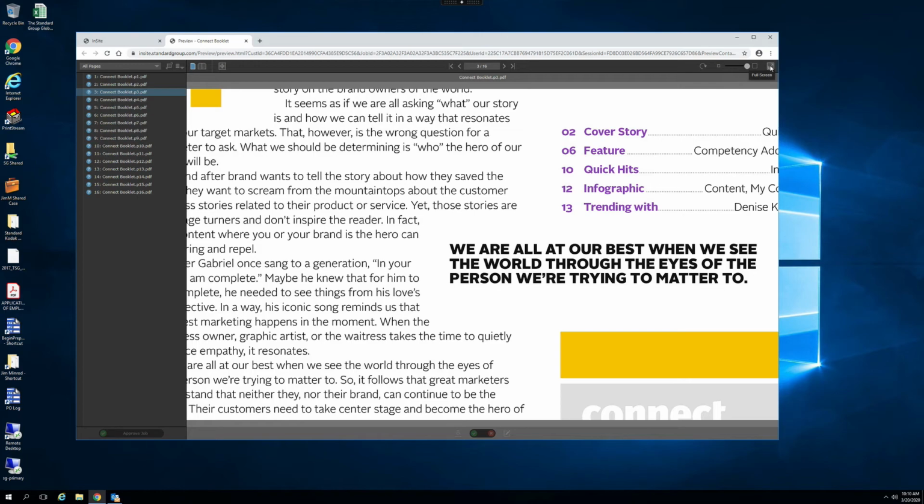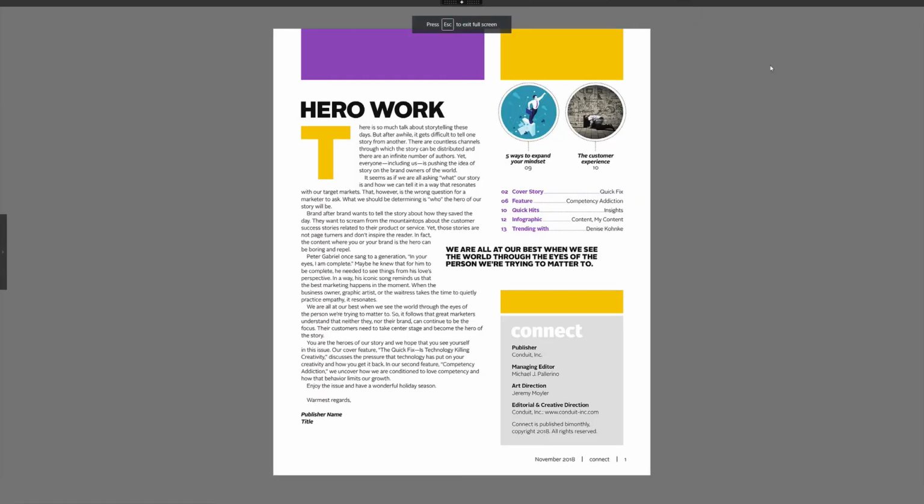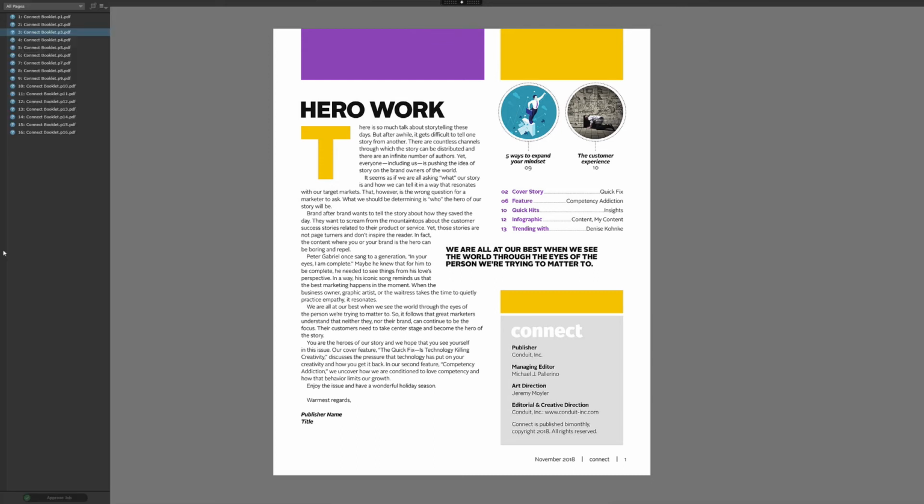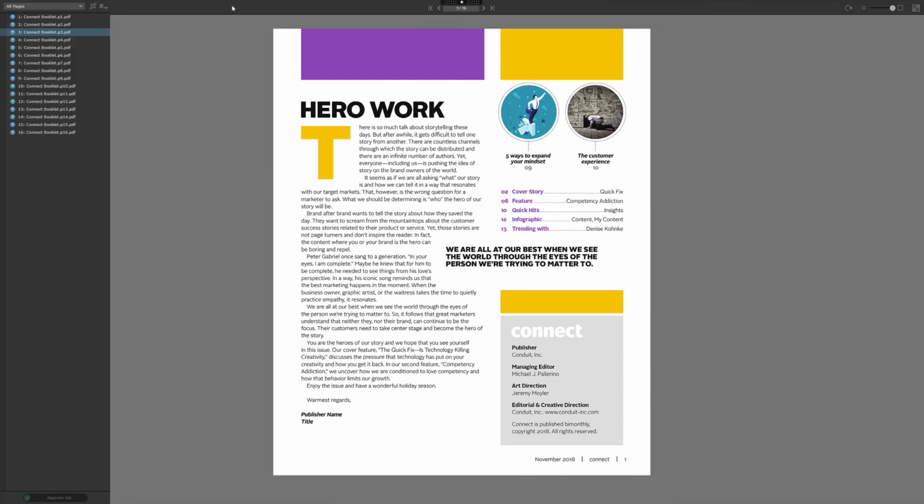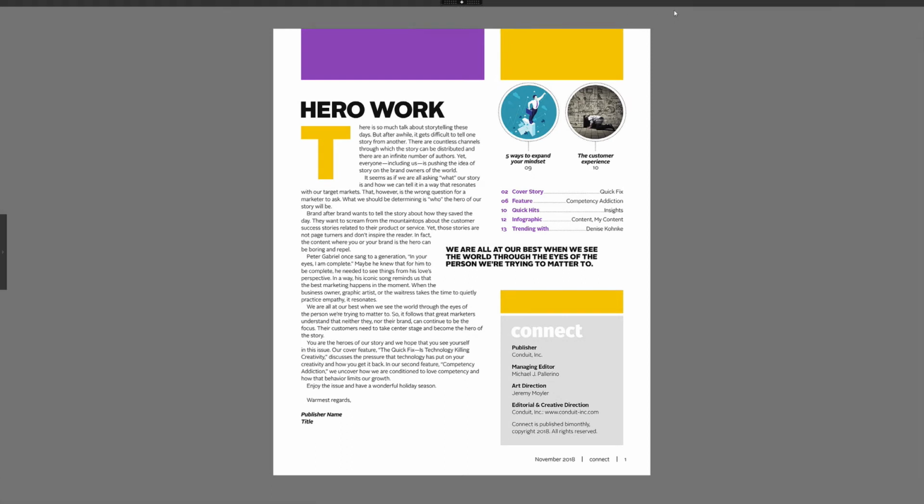The other feature in this is to view it as full screen. I'll click that on. It'll take a second, but you do lose all your tools. So it's great if you have a small screen and you want to get used to this view of it. All your tools end up over here, but you have to hover over it to bring the tools back up. To get out of this view, you just hit your escape key and that'll take you back out.